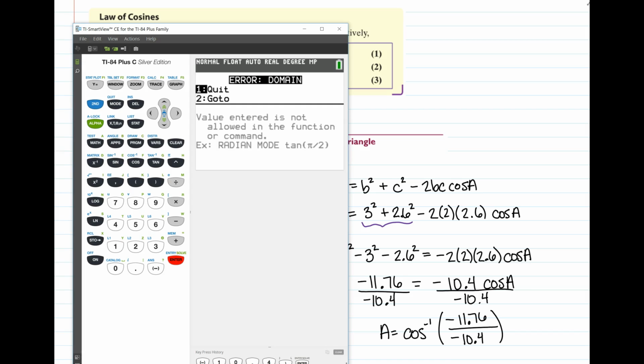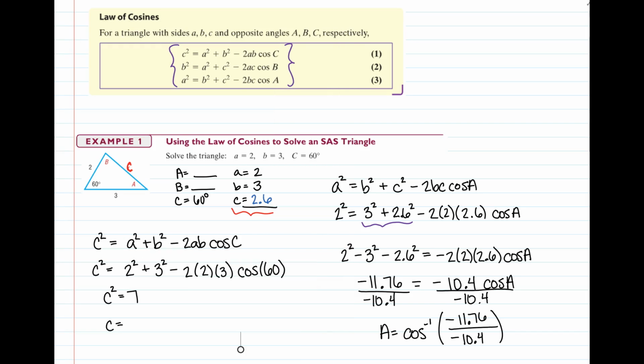Okay, so this has happened to several of you. When we get this error, what does that mean? That means you have probably made a mistake somewhere. So let's go back and look at our equation, and you guys probably caught this, didn't you? Okay, right here for side B, I wrote a 2, and what should I have written? A 3. So you might be thinking to yourself, how could that make such a big difference? But it really, really does.